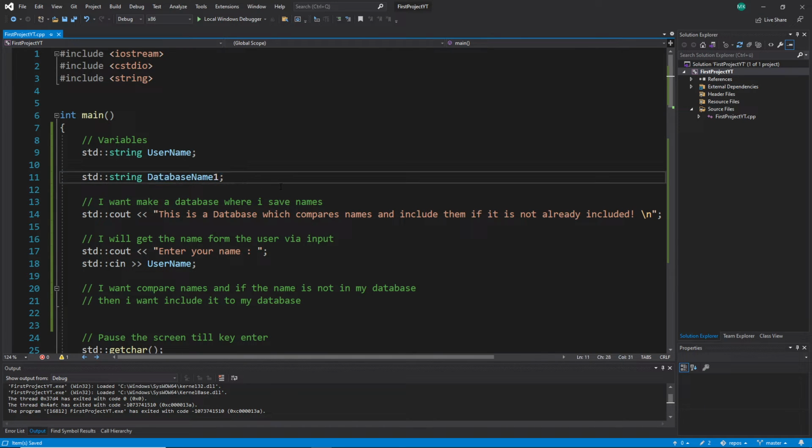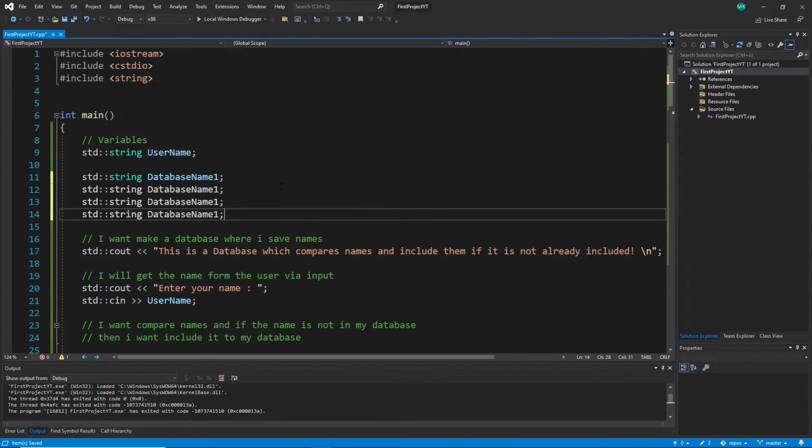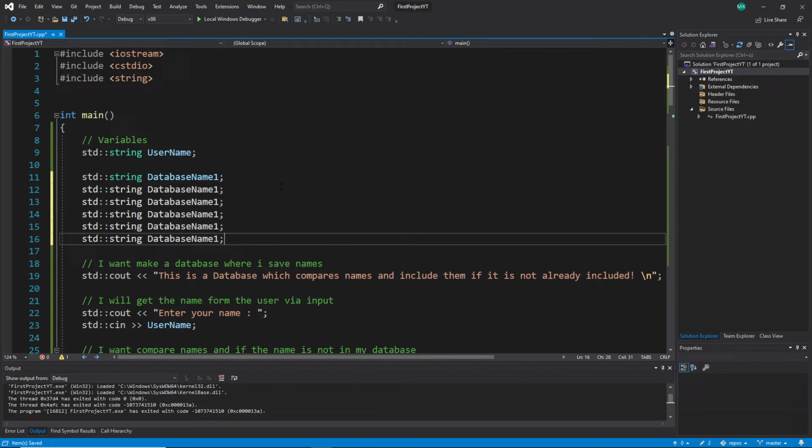And this one I copy now, and I paste it several times, because now this one looks also like a list. I said we simulate. Later we learn something like an array or a list or a map or whatever. There are many things to create something like this very easily, but now we create it very manually. We are really typing all the separate names here. And now I have created something like a list, right? The first, the second, but here I have used all the time the same name. That's wrong. Let's make it here 2, 3, 4, 5, 6.